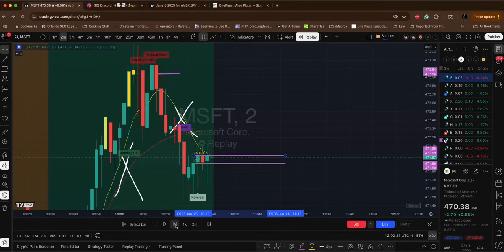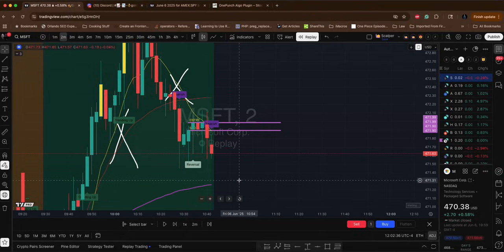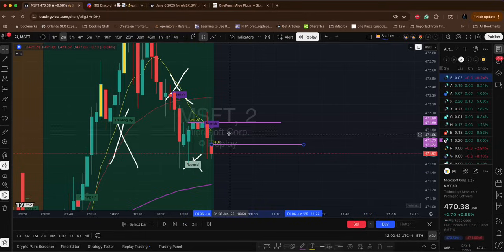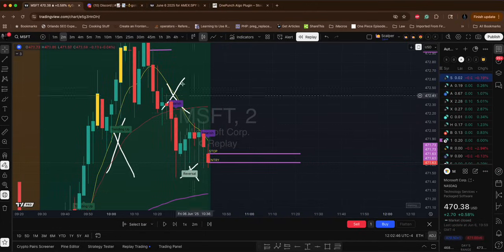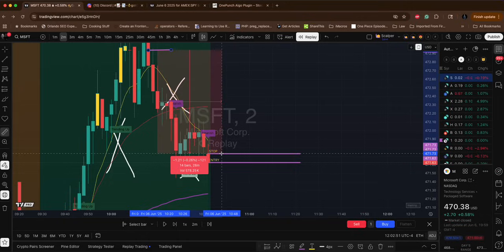So nothing has happened yet. Okay, now there is another bearish bar, so that means reversal is not valid anymore. Now the stop loss goes here, and then entry goes there. So we still have the puts from previous entry up until here.